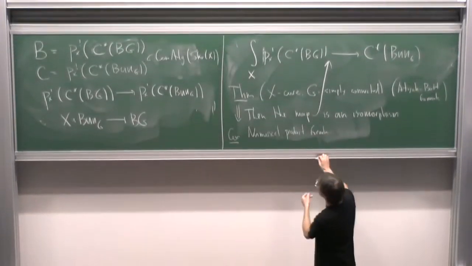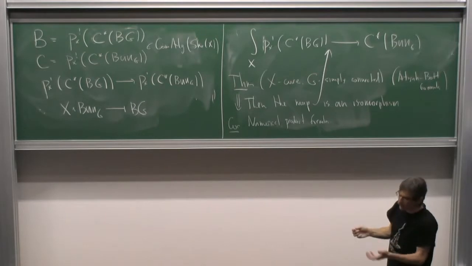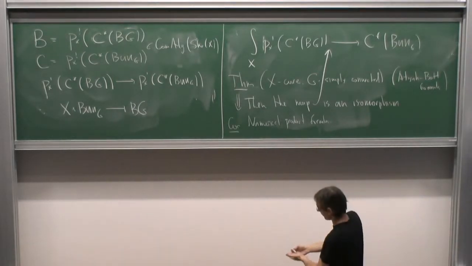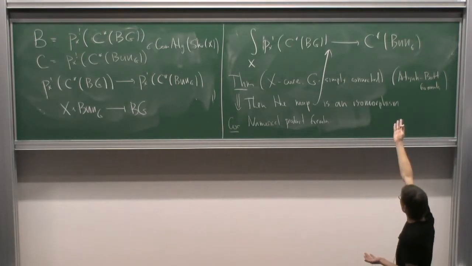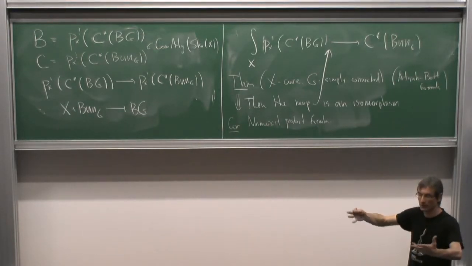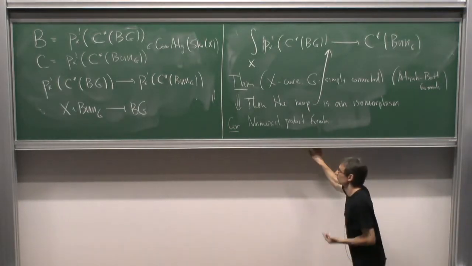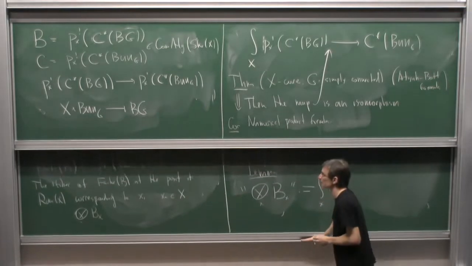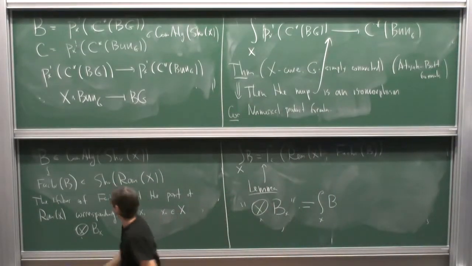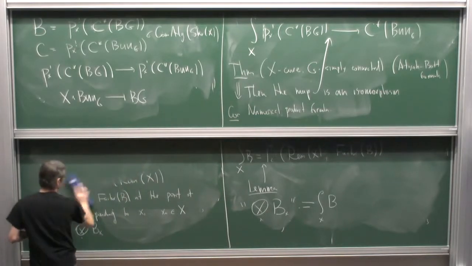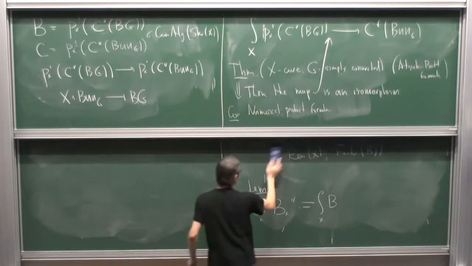So if you wish, this is a local to global principle. We're saying that the left-hand side is essentially local. We assemble it from finite subsets of the curve. And the right-hand side is global. It really has to do with the automorphic objects, Bun_G. So something needs to be done. And so it doesn't come for free.